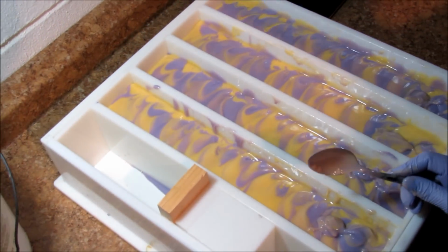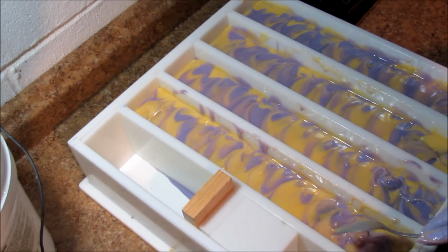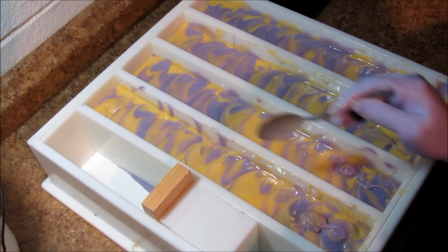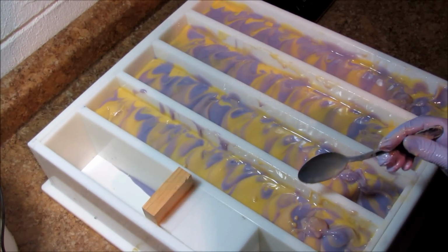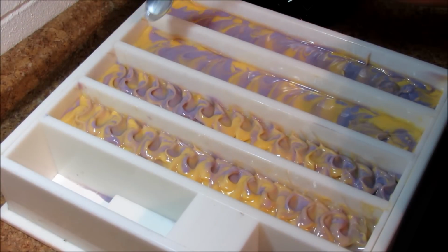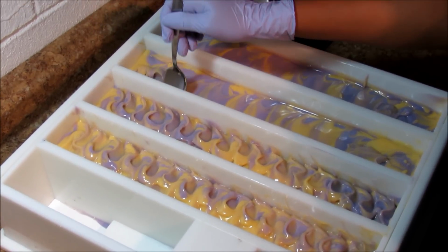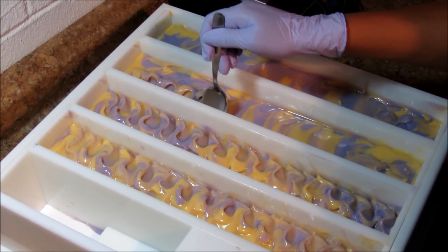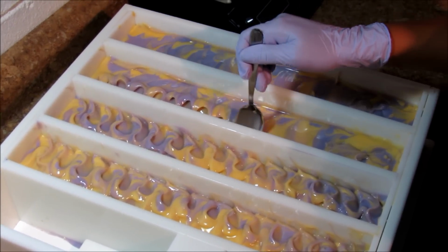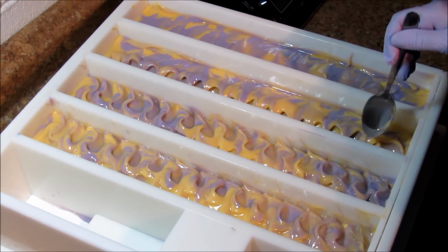So I don't think this is thick enough right now for texturing. It's not. So I'll be right back. I'm going to let this firm up a little bit because I need to texture the tops a bit, and they need to be firm enough to hold the embed. So I'll be right back. Okay, so now I'm just doing my top texturing to hold my hats, my embeds.